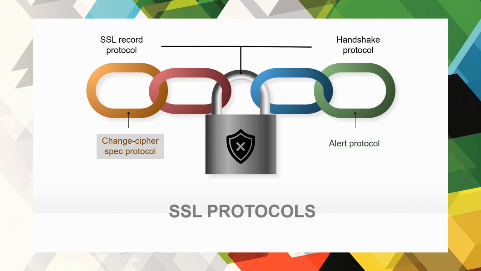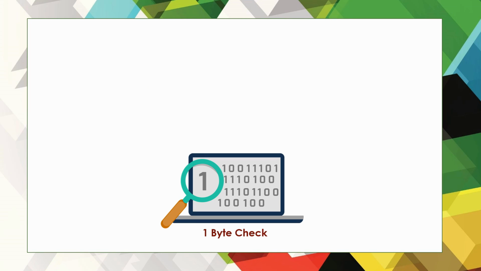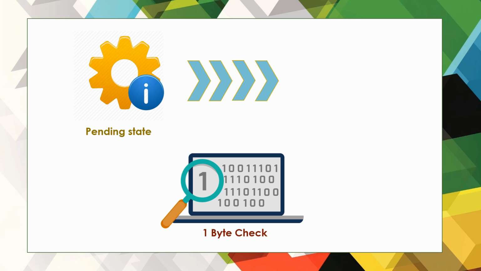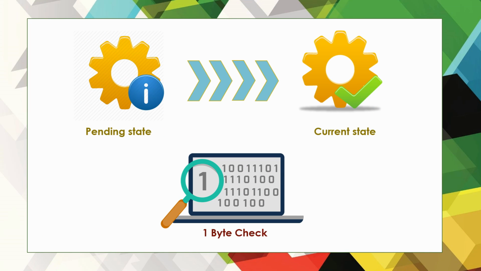Change-cipher protocol. Though this protocol is not the backbone protocol, yet it helps the Handshake protocol to get completed. The Change-cipher protocol consists of a single message which is 1 byte in length and can have only one value. This protocol's purpose is to cause the pending state to be copied into the current state. Until the Handshake protocol is completed, the SSL record output is kept in pending state. After the completion, the pending state is converted into the current state. This causes the change in byte. This change in byte keeps track of this record and hence helps in completion of the protocol.